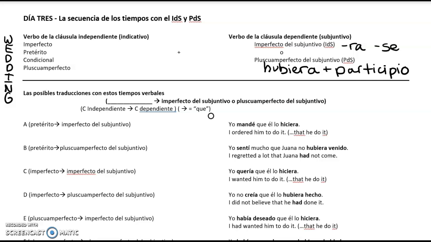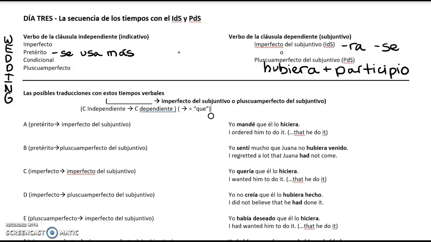So the wish or desire, recommendation, the doubt is in the past tense. So that means the subjunctive part has to be in past tense as well. So you're just taking your concept of subjunctive and you're moving it from the present to the past. You might have to choose between imperfecto or pretérito. I'll go ahead and tell you that I feel like with these types of sentences, pretérito is used more often.